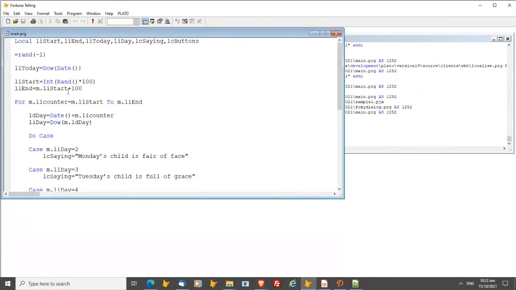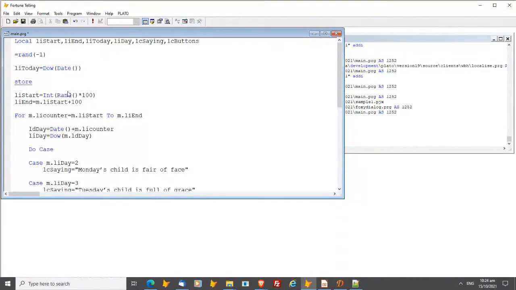If you use the store command, comment that out, VFP C++ compiler will not compile that variable name. So there's one way for you to control what happens.